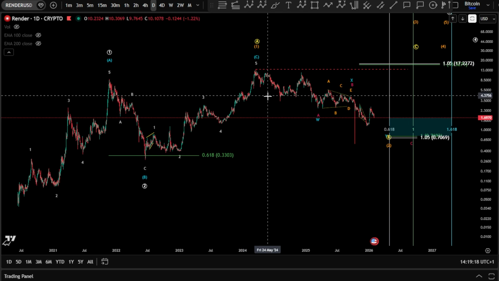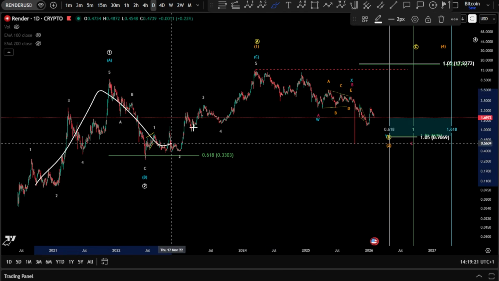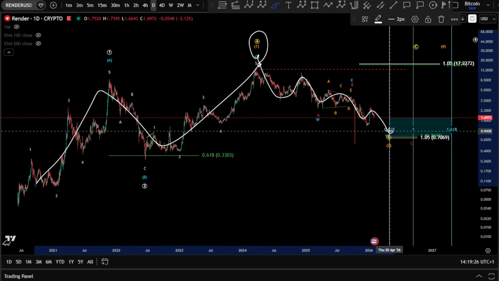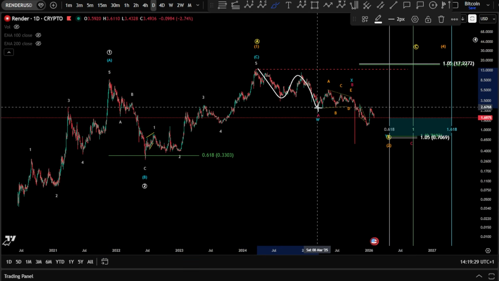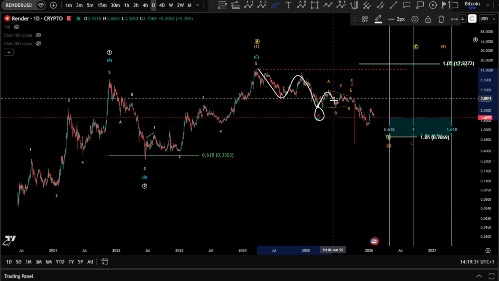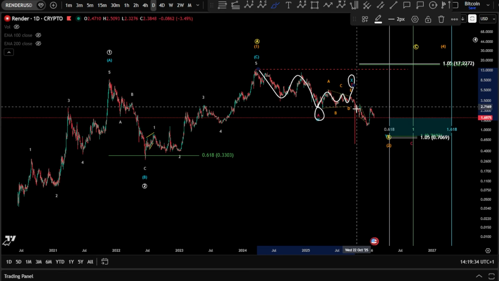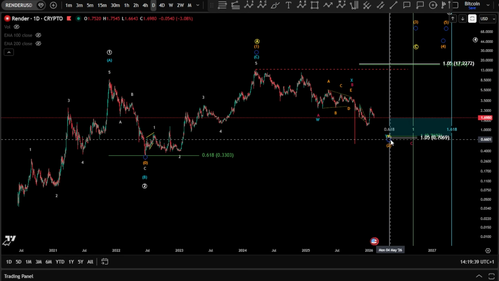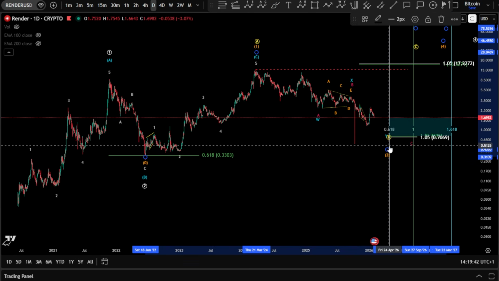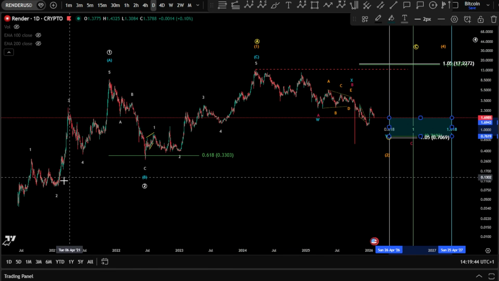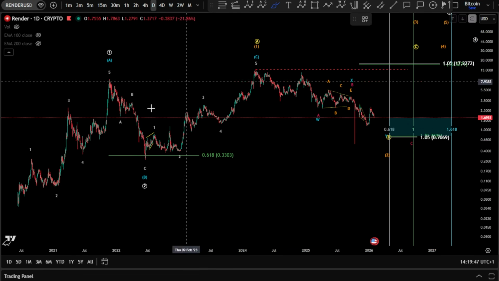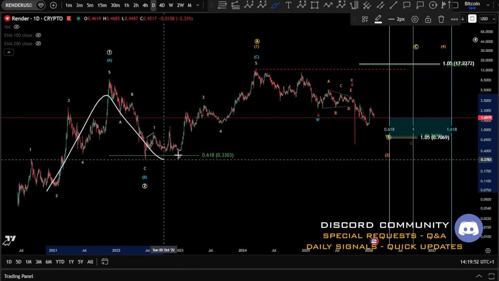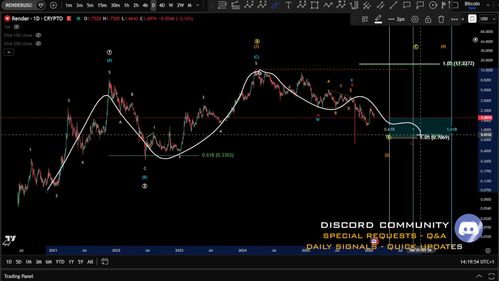We're going to start with Rndr here on the daily, where we have of course an ABC finished, wave A. We're looking for a correction here in a wave B. This correction is represented as three waves for wave A or W, a triangle for wave B or an X, and we're looking to finish up here in a wave Y or a wave B there. It can also be a wave 2 in a different scenario, where you would have a double 1 2 here, but there is a very low possibility for a double 1 2 because this wave 2 is very long in time, giving a higher possibility for wave B.